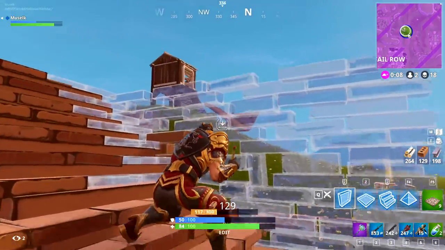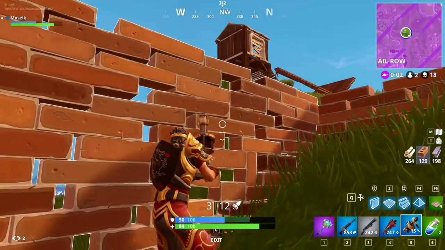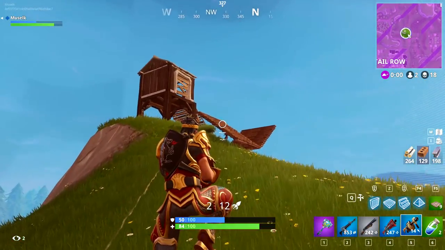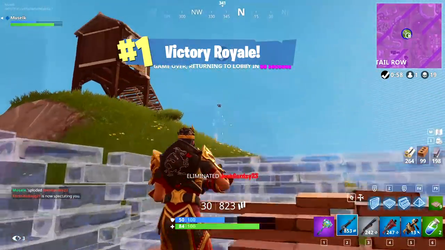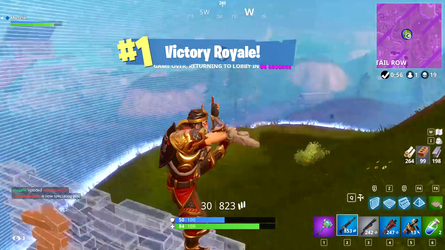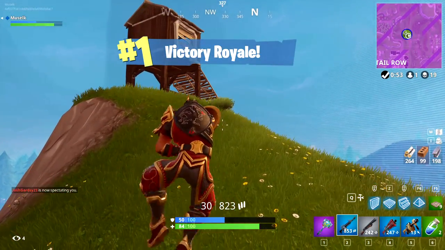19. Man, this guy really wants me dead. Oh, no. He's got a deagle. Can you imagine if we lost this to a deagle? It'd just perfectly back up everything I've been saying. Oh, we hit him. And he's down, boys. A 19 kill victory royale.